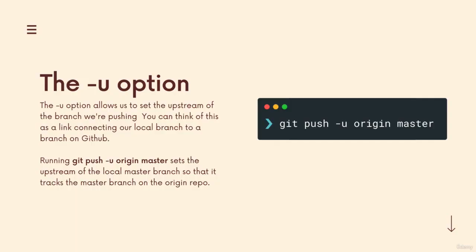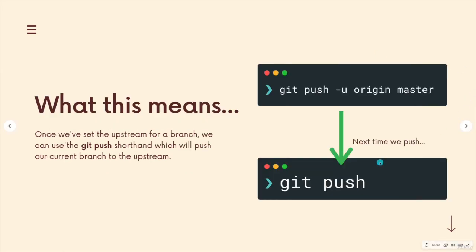Well, it stands for upstream, which probably doesn't mean a lot. The upstream of a local branch is kind of like a connection pointing to a remote branch. So if we have our master branch on our local machine, normally we want the upstream branch to be origin master, or some master branch on GitHub. They are connected. And this enables me to just run git push without having to specify origin master. If I've configured the upstream for my master branch, then I get to use this shortcut.